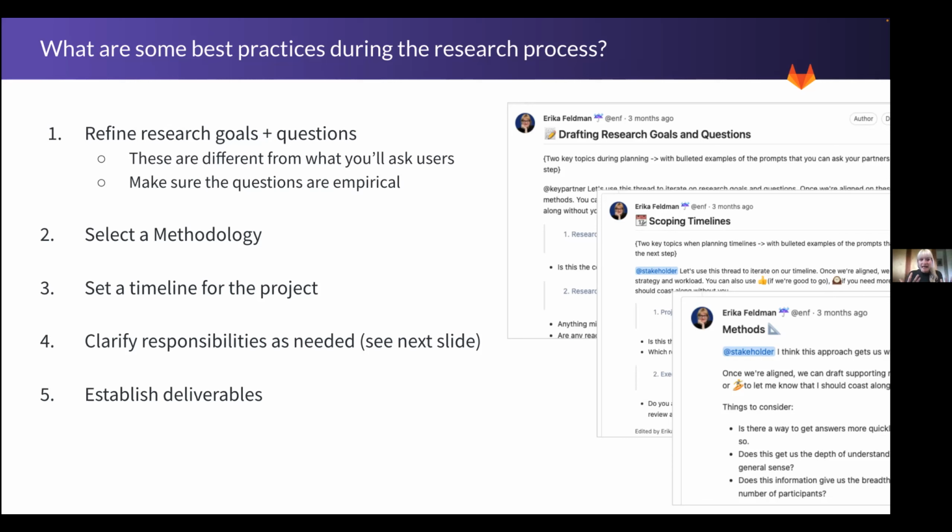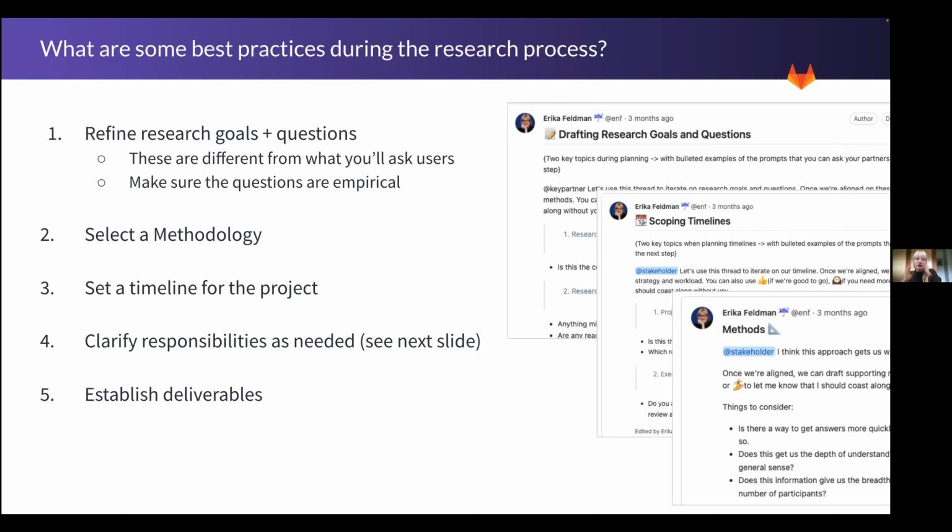So there's just a bias to jump into thinking about the types of methods, which we love the bias for action, but also in this case, it's actually helpful to just make sure you're spending time first refining your goals and your research questions.